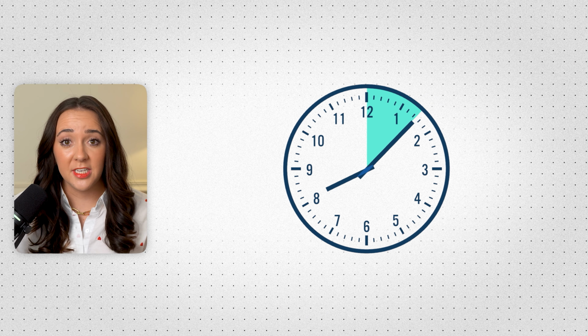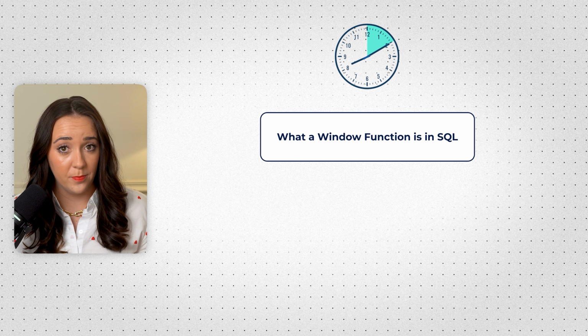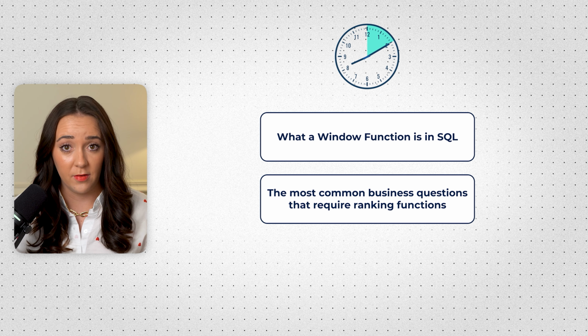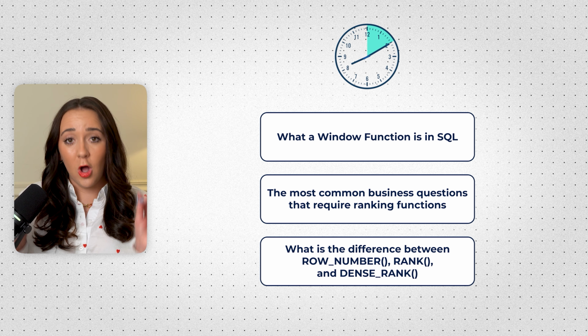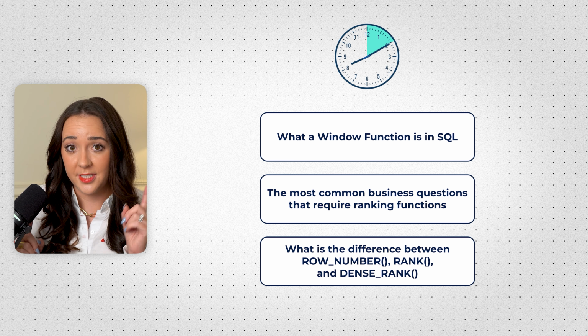In the next 10 minutes, I'm gonna tell you exactly what a window function is in SQL, the most common business questions that require ranking functions, and finally, what is the difference between row number, rank, and dense rank, along with hands-on coding questions that you will see in interviews. So make sure you stay to the end, because if you skip out early, you'll probably fail your interviews and never land a data role.